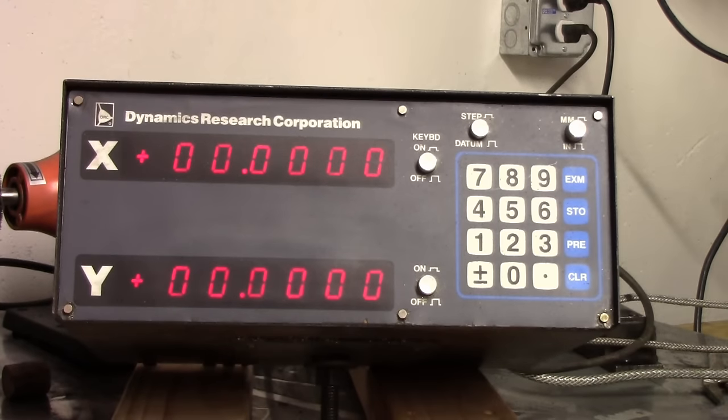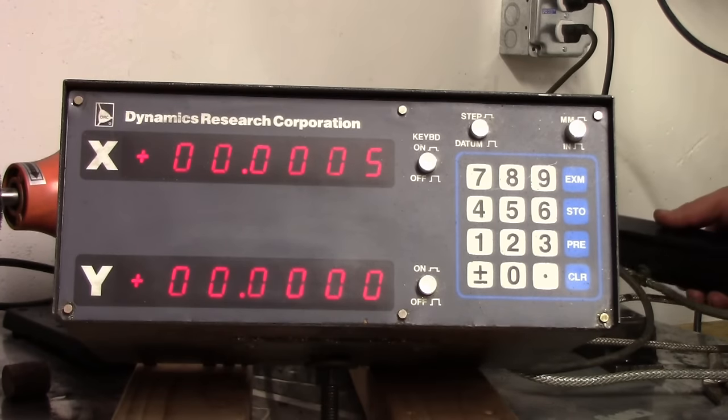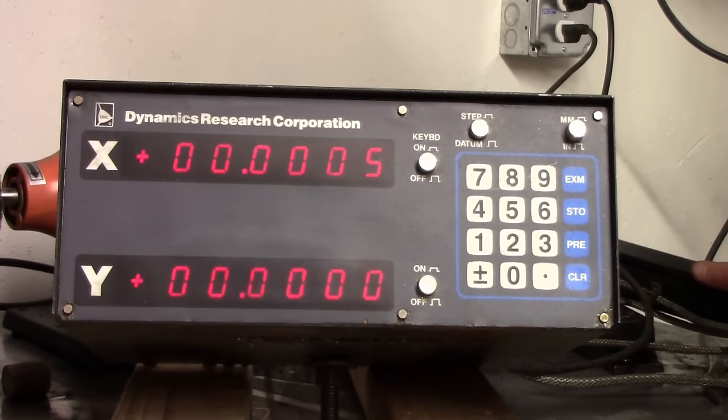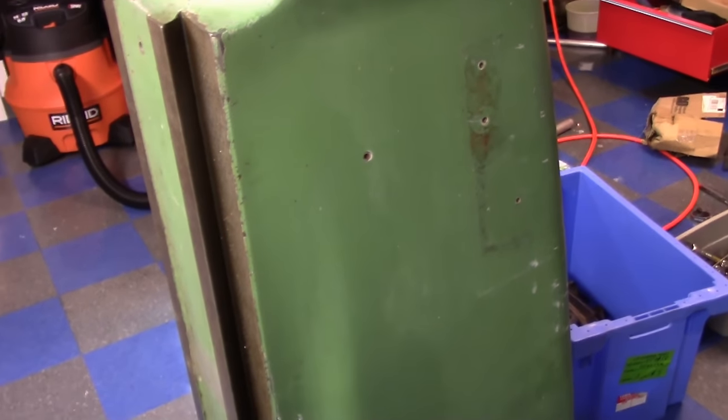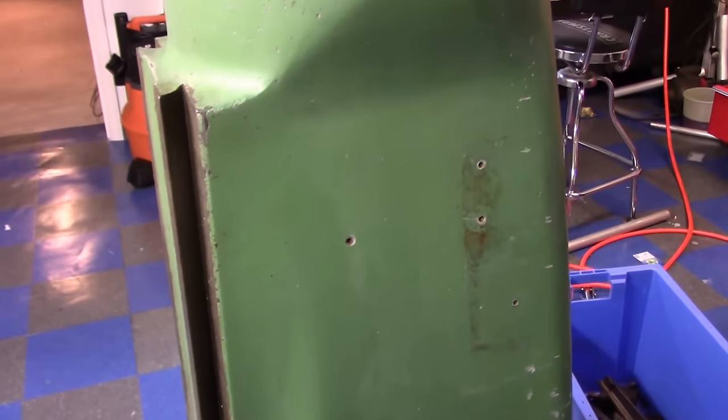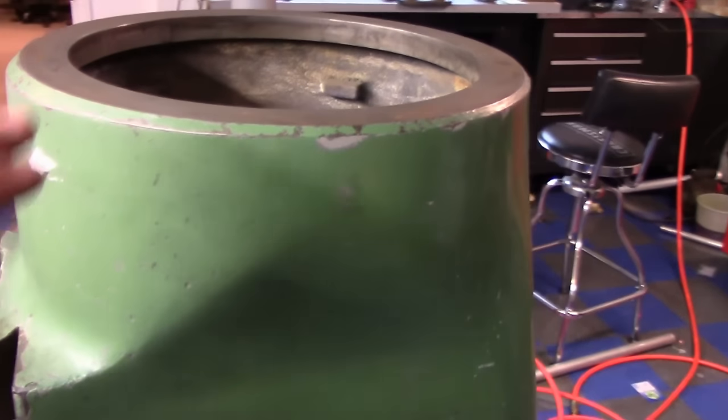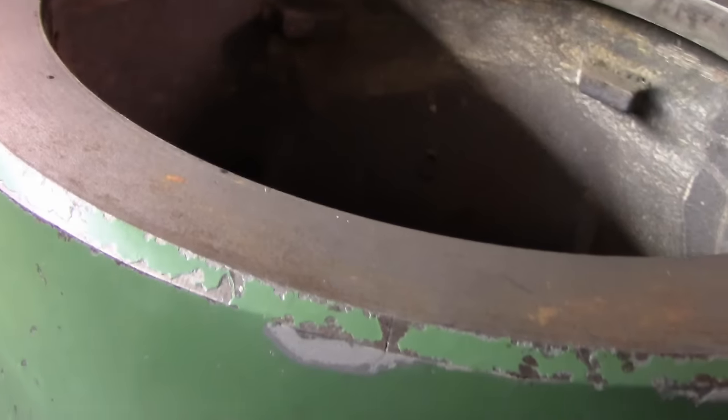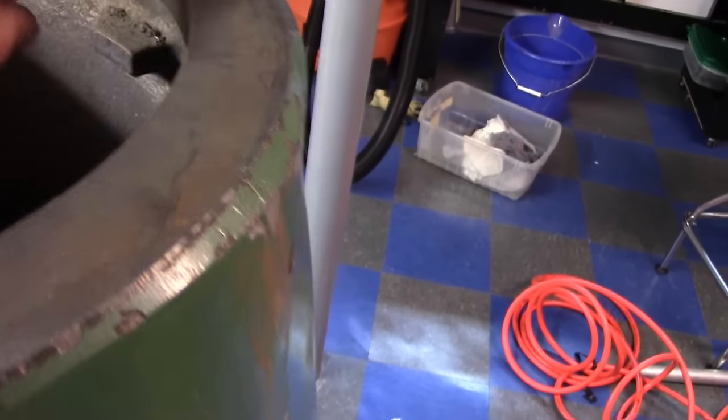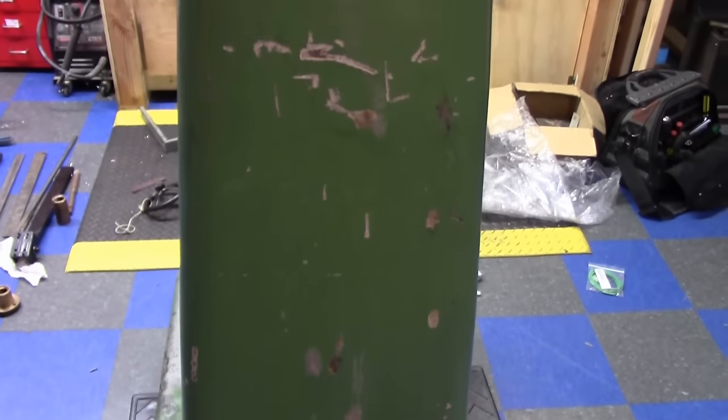Alright. So let's get the knee in here and we'll start doing a little bit of inspecting on that and some cleanup, because obviously the knee is not the knee, but the entire base and column is the basis for everything else to sit off of. I know I'm going hand-held for most of this stuff just for convenience sake, so I'm sorry if the video is a little bit shaky. But here's the top and we're still nice and smooth around. No real nicks from moving. I got like a little bit of a rub there but it's nothing raised, and a little bit here but nothing raised.